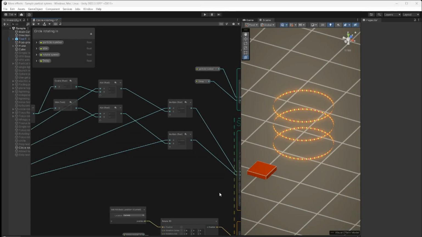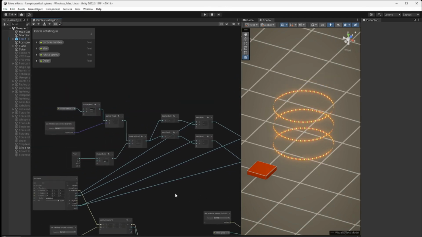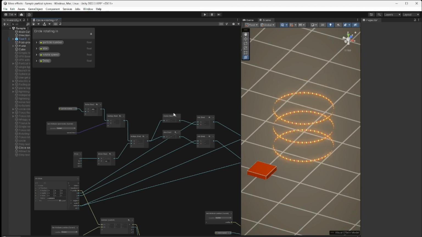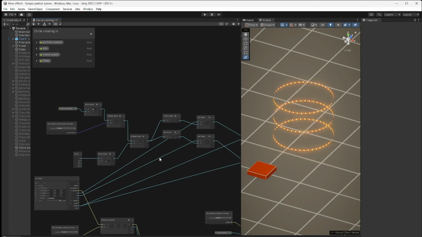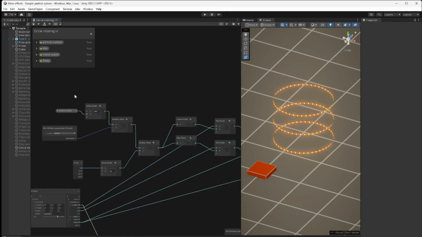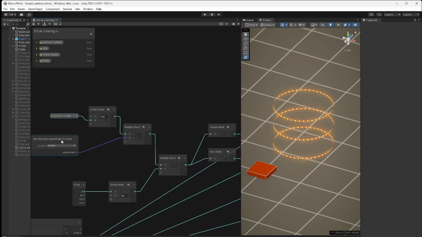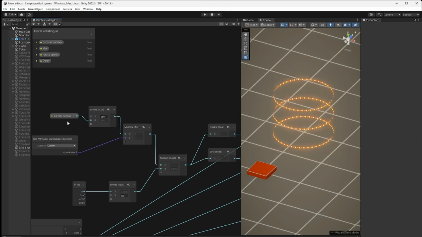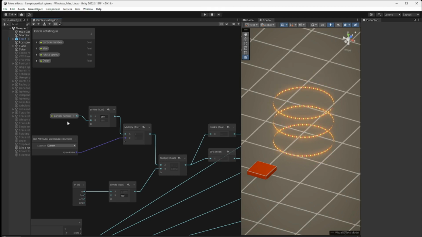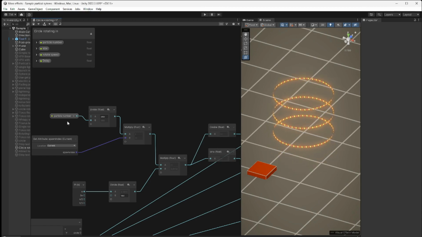So the next thing I've done is I took our standard circle. So this is what we saw before. This is the standard code that was taking our spawn index and creating our positions on our circle. But what I've done here is, instead of just feeding in the spawn index, I'm multiplying it by an exposed variable called particle number, the number of particles I want in the circle. And I'm dividing that into 360. So if it's 360, it's just going to be 1. But if it's anything smaller, so say 90, it is going to be 4.